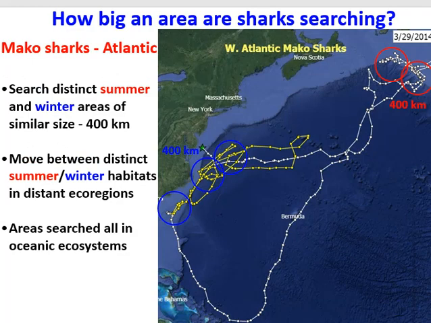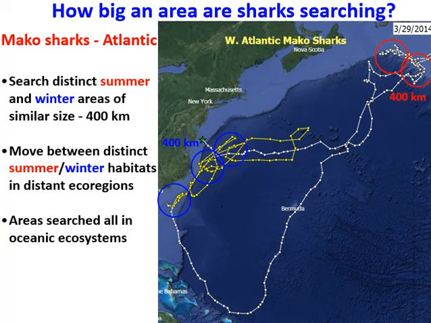Now, on the U.S. East Coast, you see a similar type of behavior where they have this winter area that they search off the Carolinas, the mid-Atlantic. They've got these summer areas that are farther apart, up off the U.S. East Coast, all the way up to Canada. So these searching areas, the red and the blue, winter and summer, are pretty far apart. But they search, and they make these straight line movements, pretty straight anyway, to the next area that they search. So the summer and winter habitats are pretty far apart, but they're similar size, and they're always out in the open ocean. Sometimes they're a long ways from shore, but for the most part, they're never very close to shore. Close to shore for a mako shark is 30 miles.